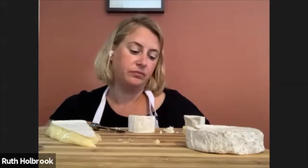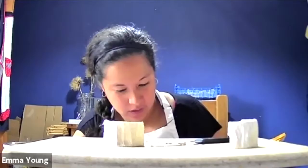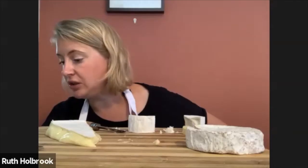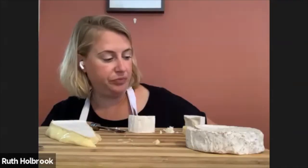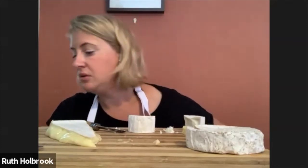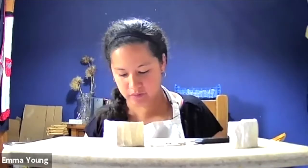Texture, I really enjoyed. I'm sitting again in sort of 8 or 9. Should we go 9? Yeah. Aftertaste is definitely still there. I think it's got a really nice length to it and a pleasant flavour. I think I'm actually on about a 9 because that really does sort of stand it above. Yeah, it's good. 9. I'm happy with that. Wicked. And then what do you think of true to character? I'd say it's very true to character for a goat's cheese in this style. Okay. What would you like to give it?